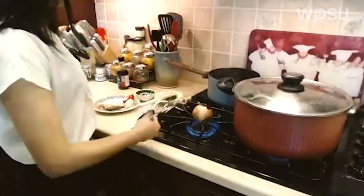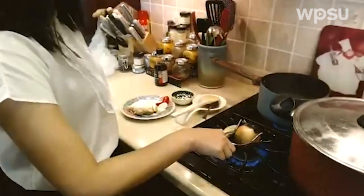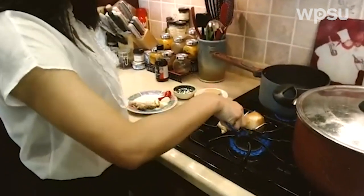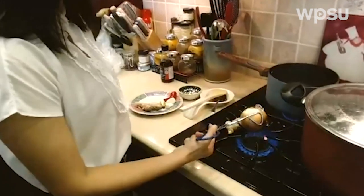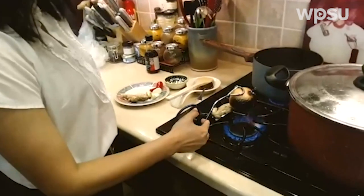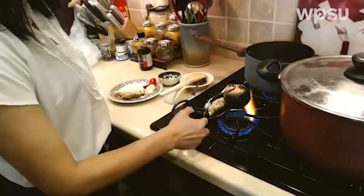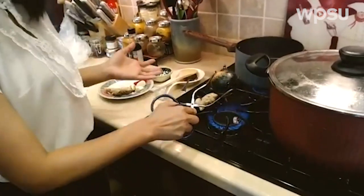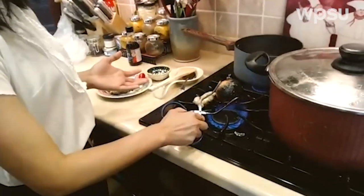So there she is. She's got it directly on the grate, and she's just using the open fire. I'm turning it from time to time to make sure that it's not going to be very burned. So you left the skin on, though. So you're kind of burning the skin off the onion. Yeah, the skin is normally burned, but then I will take the skin off when it's done. So it shouldn't be a big problem.